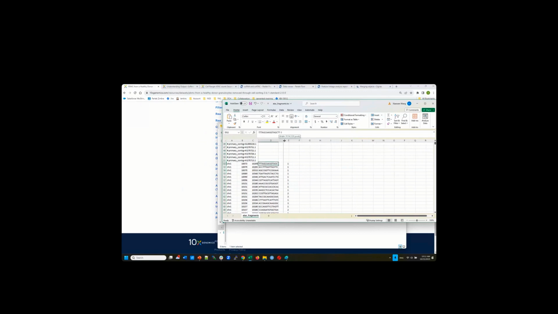So for every cell, they have the fragments, and a fragment can have multiple reads, and this is the number of reads. But you will see that for different cells, the start and stop might be different. It's almost like each cell has a peak, but it's not. The counts are very low.